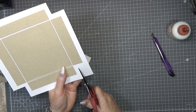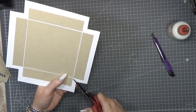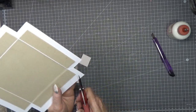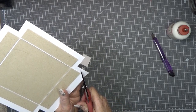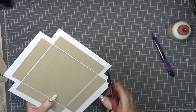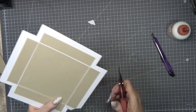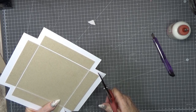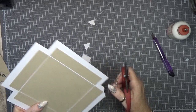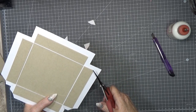And then the next step is cut to that corner right there, and then we cut. We need to cut this piece too, but I don't want this too short. I just want this a little bit to overlap, so I'm just going to cut the same way actually as I do my covers. Hope you can see what I do.